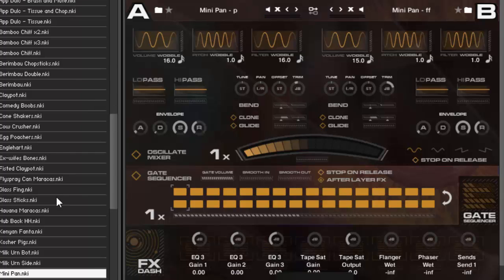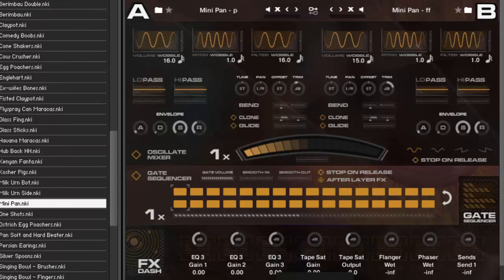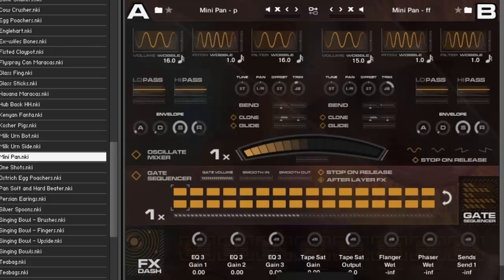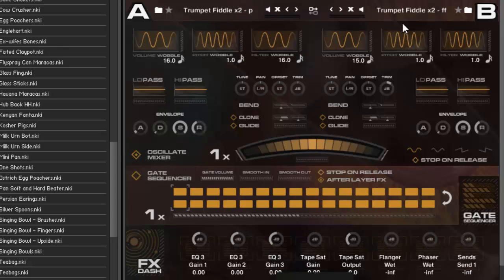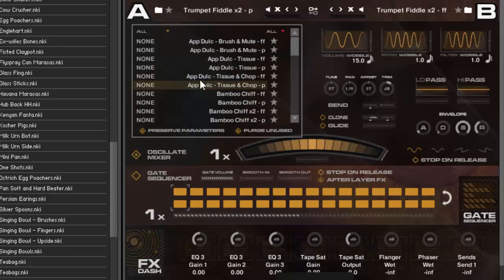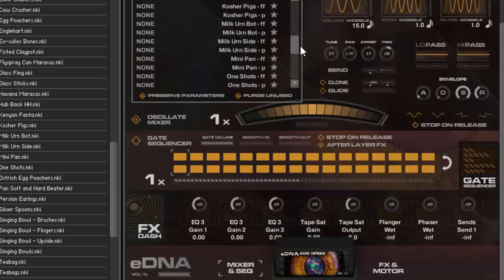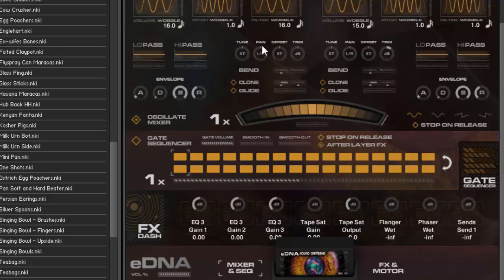Some of them are just kind of weird, but they're all, you know, teabag, tea break drums, trumpet fiddle, just some weird stuff that they collected and then sampled. And if you want to oscillate that between a couple. Normally, the way this works is you've got piano and then forte, so let it go from quiet to soft. Pull it from loud to soft and back. You can also, of course, mix and match. So you can put something else over here, like the Silver Spoons piano. That's kind of neat.